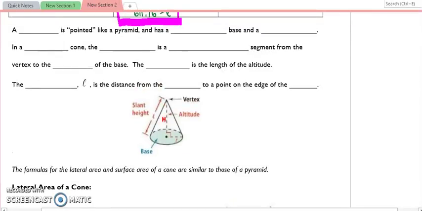Hi guys, I'm back. Just like with pyramids and cylinders, I thought cylinders were much easier because their bases were always circles. The same is going to be true, in my opinion, of cones and pyramids. For pyramids, you could have any polygon for the base, whether it be a square, a hexagon, an octagon, whatever the case may be. But a cone is always going to have a base that is circular.